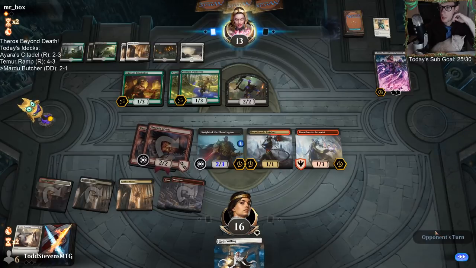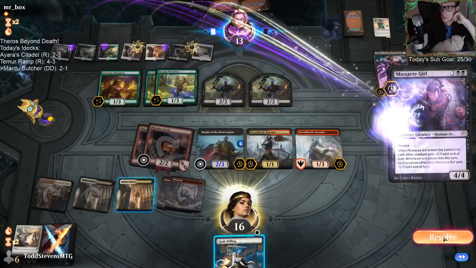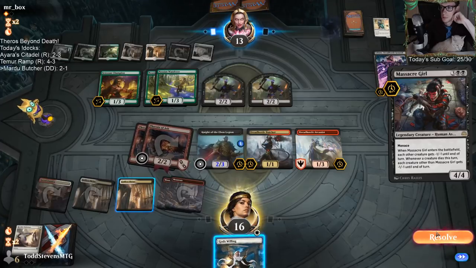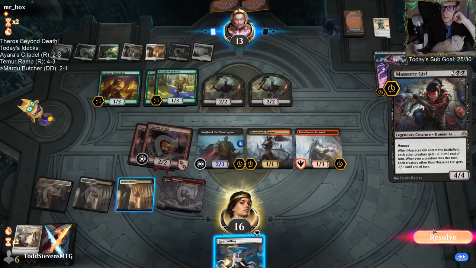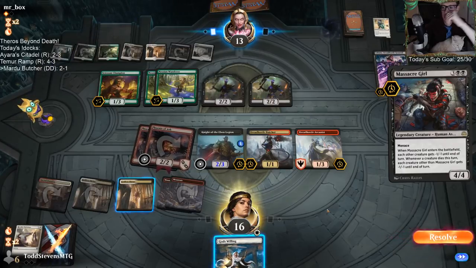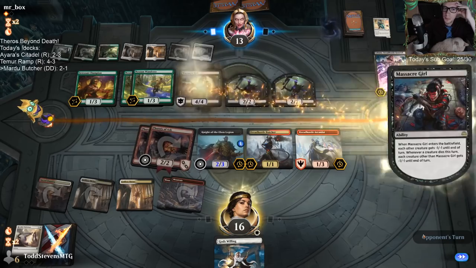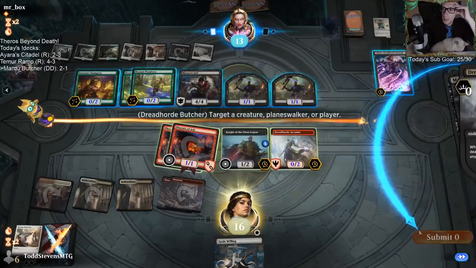Go, Phoenix, go. This looks like a fun new toy. Seriously? Seriously? Wish I could kill this Dreadhorde Butcher somehow. God's Willing really doesn't do anything to stop this. You can't protect your creature.